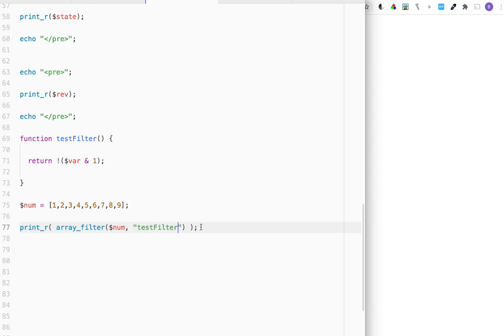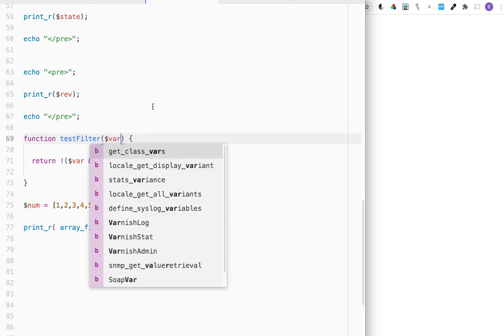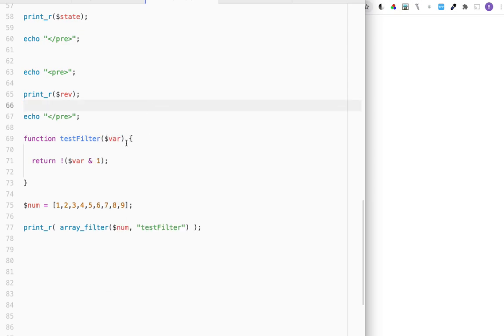And then what happens is, let's see. First of all, let's see if I'm spelling this right. $var. Where's this var come from? Okay, right here. $var. See, it wouldn't work if I didn't put that in there. And so you see $var, then it takes this and it compares it.